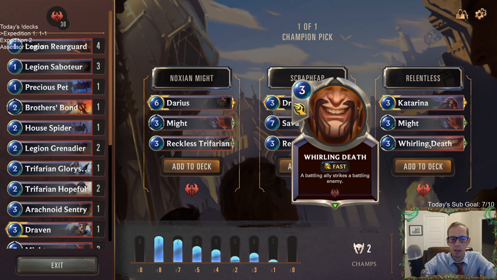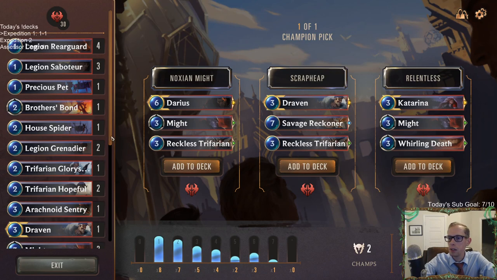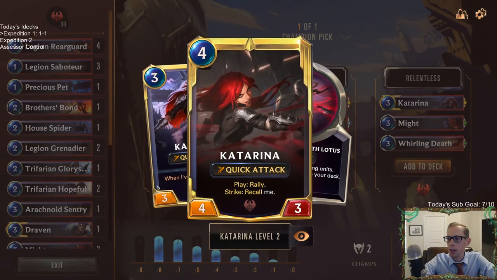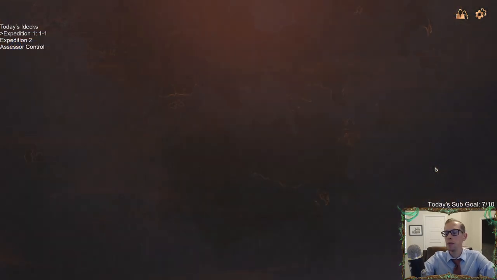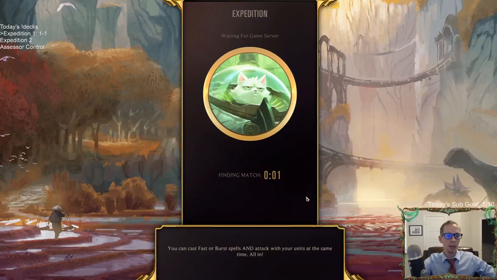Yeah, basically, voting for Whirling Death. I think Katarina is awesome in expeditions. I have been really impressed with Katarina playing against her. She's always looked really good. I'm always like, man, how do I stop Katarina? Getting extra recall, then we get to rally in this deck. Being able to rally all the time does sound very enticing. So let's try Katarina. We get Whirling Death and Might. Get a couple more spells. We got enough creatures.